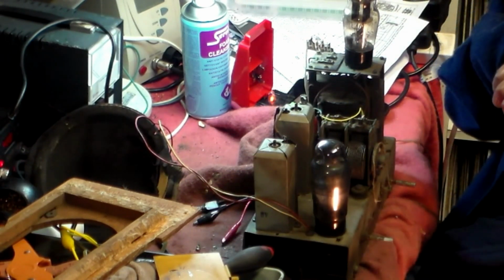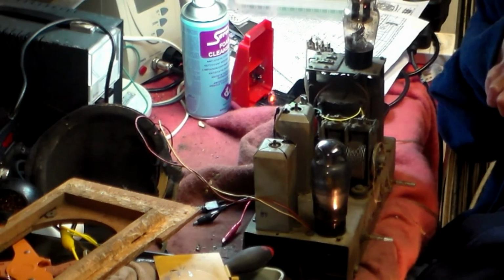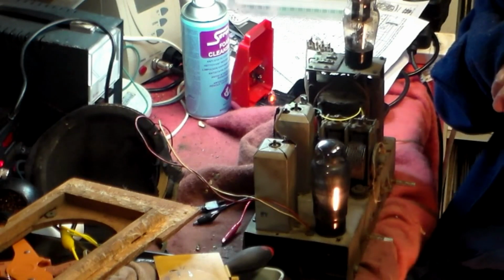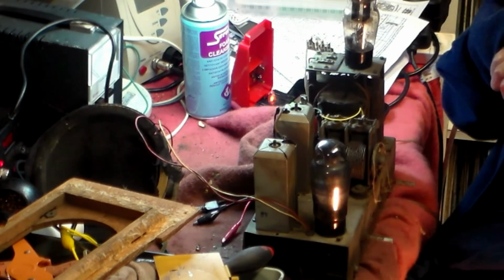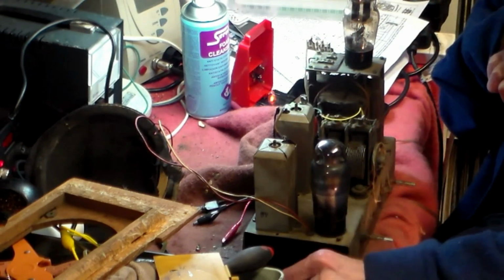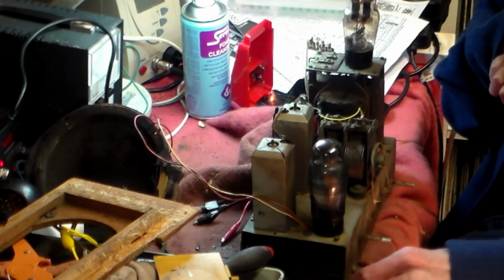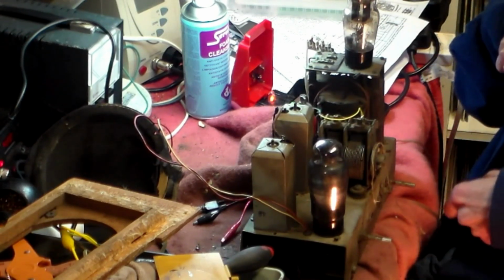The hole in the front, by the way, what I'm going to do here is I'm going to get some wood varnish of some kind, mix it with sawdust from inside and fill that hole up and leave it to dry. It won't be perfect, but it will do. There's no back with this. So if anyone's got one, then I'd be more than interested. But as you can hear, the radio itself is fine and working and dandy.